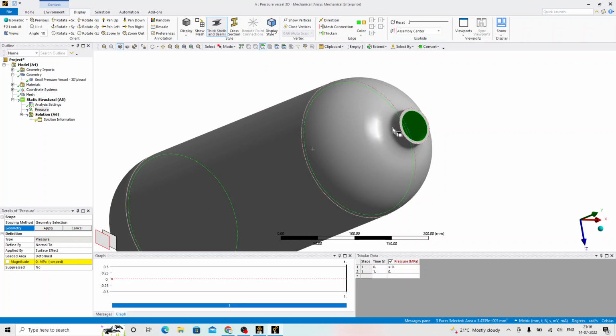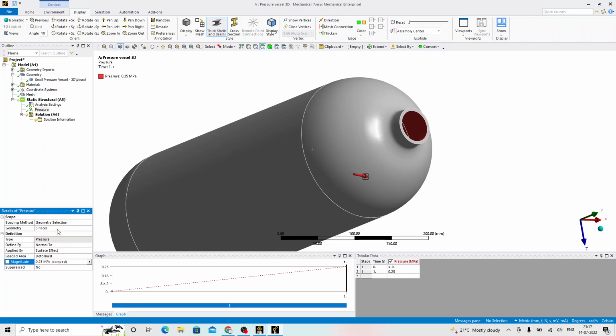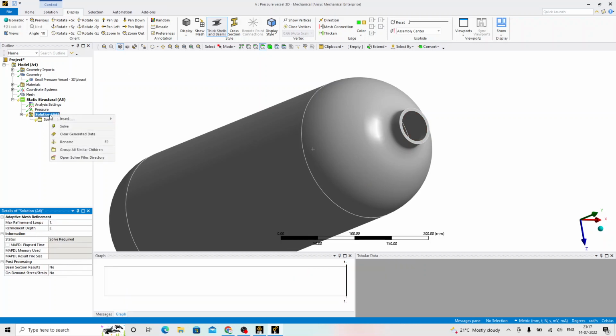Once all surfaces are selected, click on apply here, and this is the details of the pressure, which means we have used a command pressure in the static structural, that is the pressure load. Under details, the magnitude of the pressure will be defined 0.25 and geometry selection already has been selected, that is 3 faces. By default it has been selected. Right click on the solution and say solve.